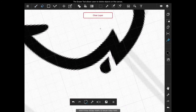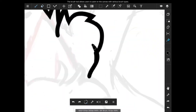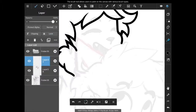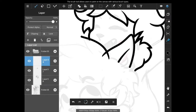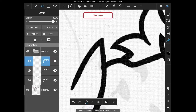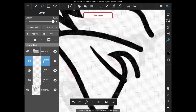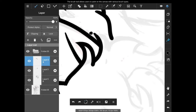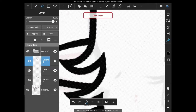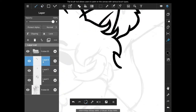Because most start with the eyes, and when they get the eyes and the expression in place, the face, it helps bring the rest of the drawing along. That's what I've heard. That's what I normally do as well when I start sketching. I start with the head and sketch a couple of very rough eyes to help with the rest of the drawing.